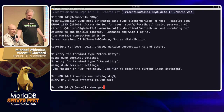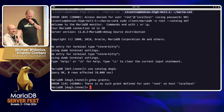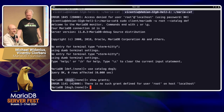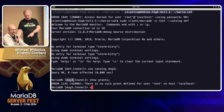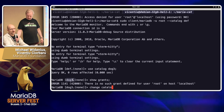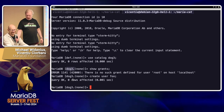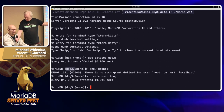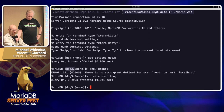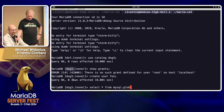But you're still a dev root user, so if I show grants here... No, I think this is a bug. This one doesn't work. Show grants now looks into the current catalog instead of passing over the grants. Still a bit of work to do. But actually, in this case you don't have any grants in this one, because your grants are elsewhere, in some sense. Yes, but right now I can't do anything. Even if I try to create a user, I'd be surprised if this works. It works because your grants come from the dev catalog. They are dormant and stay there forever. Right, but show grants should have known to look into that one. It should just say that you are from the dev catalog, so you should know what you're doing.